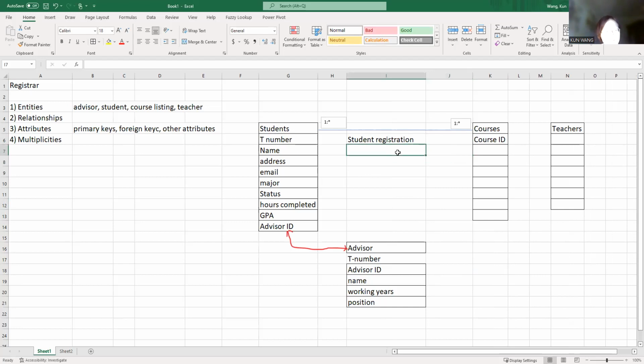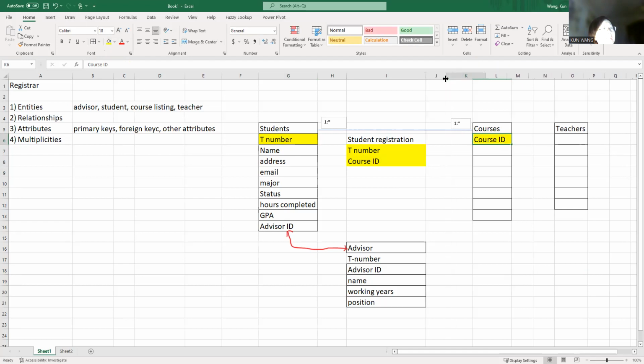For this one, I will put T number, and also the course ID, then it can repeat. So one student can take multiple courses, like at maximum 5 courses. So you can see for this table, I'm taking both the T number from the student table and the course ID from the course table as the primary key.